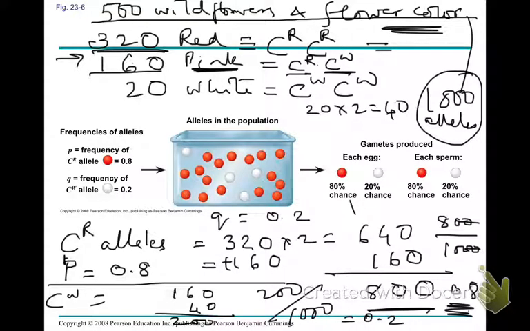Okay, so this is what we do when we are discussing the total number of alleles present in this population. If out of 500 flowers we put all of those alleles in this box, assuming in theory that they are all equally accessible, this is how you calculate the allele frequency, and you name each one as small p or small q. Okay, so this is the first step.